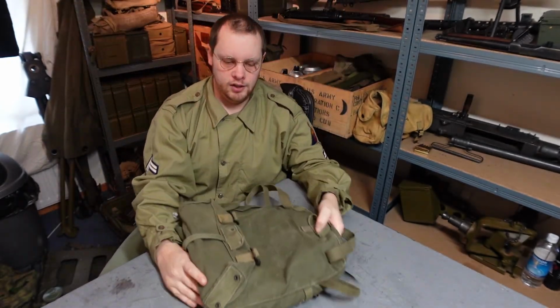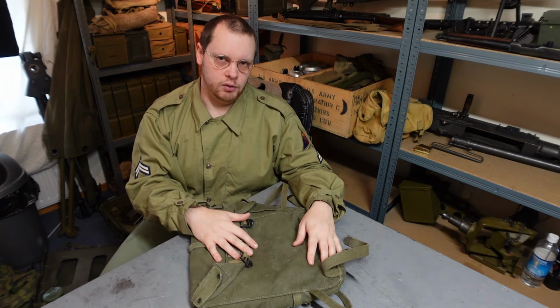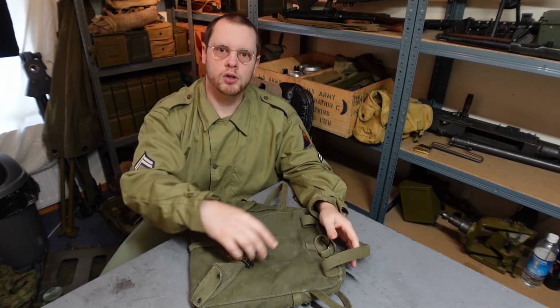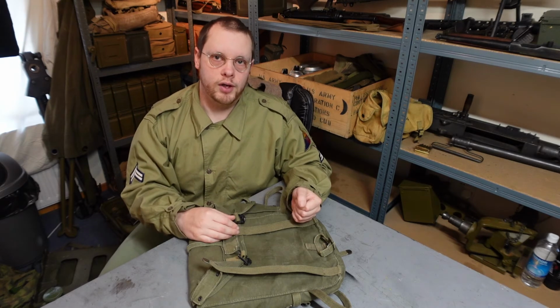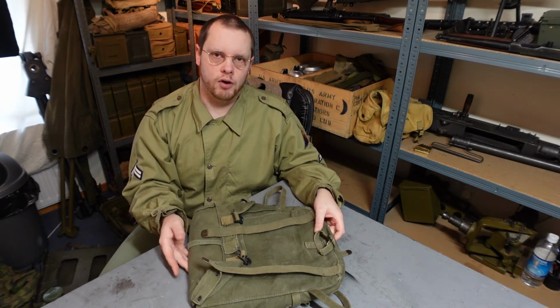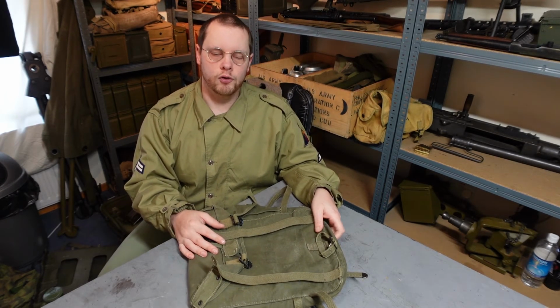And I was really happy to get this because my late war impression has an M44 Field Pack on it that has been turned into an M45. So it's an M45 made from an M44. You can see where all the straps and that have been cut. So really that's not overly accurate because to my knowledge M45s never made it to the front line before the end of the war. So I'll take the M45 off, replace it with this M44, and then I'm going to pop the M45 on my airsoft weapon, which uses the 44 pattern suspenders as well, the late war suspenders.